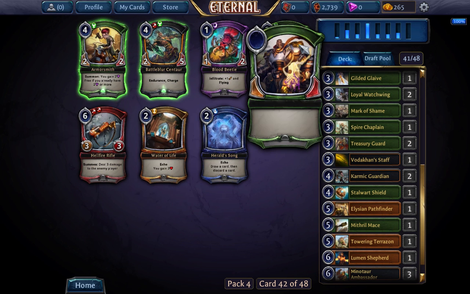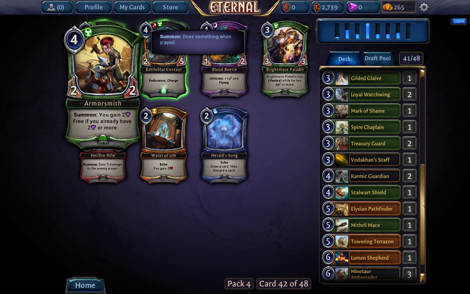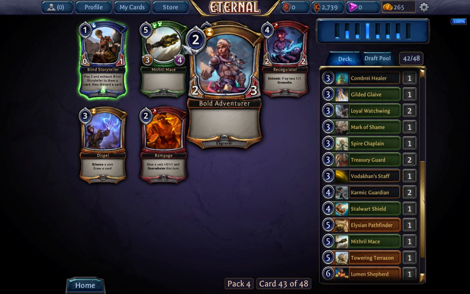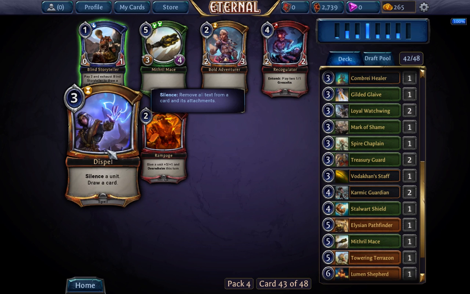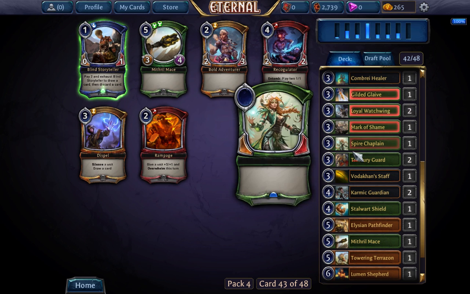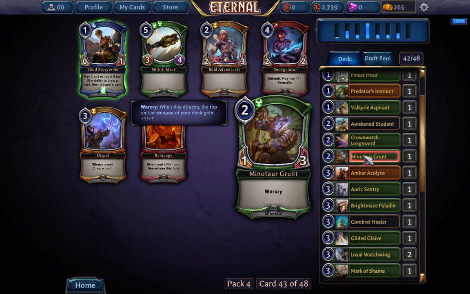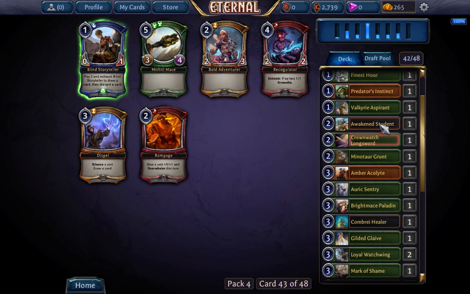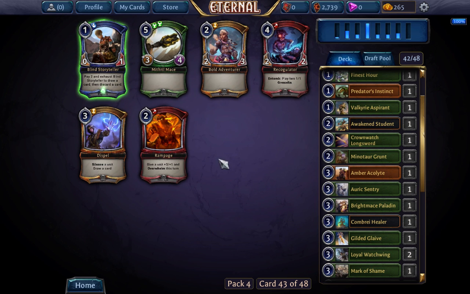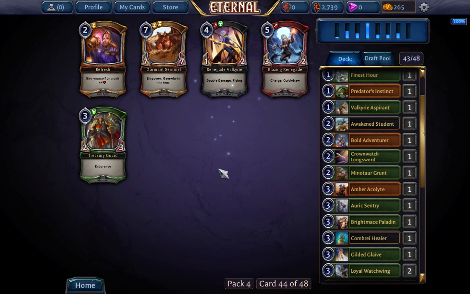So, we've got a life gain, we've got a paladin, and an armorsmith. Again, I don't really want to do armor stuff, so we'll take the paladin. He's nice if we can pump him up too. We can here take either a dispel or bold adventure. How are the 2-drops? We've got actually not a lot of them, so I think we're going to be taking that. We are not looking too good on 2-drops, so we're going to be happy to have this thing show up late and fill out our curve.